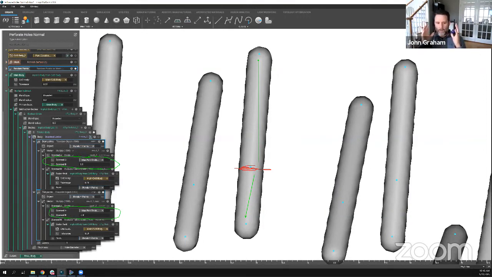So this begs the question, John, what direction do the points go in? How do you do that? Well, this entire workflow revolves around one very useful block called evaluate field gradient. It's just a fancy way to say, find the normal vector. We find the normal vector, we start moving points in that direction, we connect them together, and we create some posts.